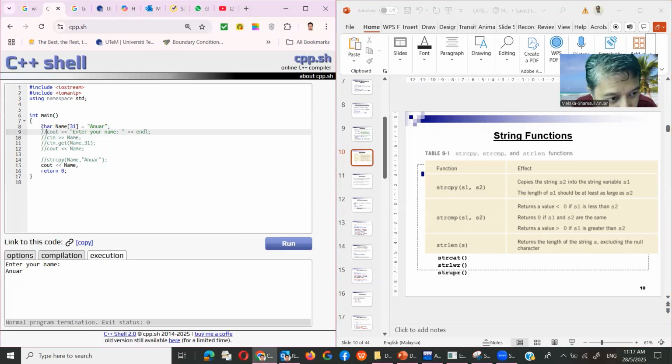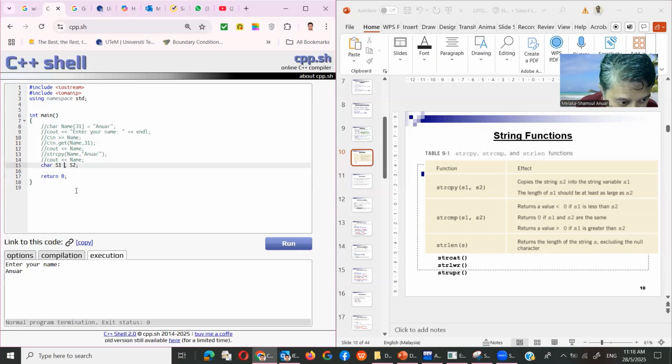What if we want to do this with S1 and S2? So say char S1 and also S2. Then we say char S1 equals.